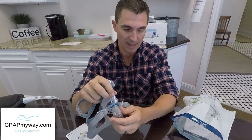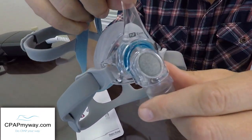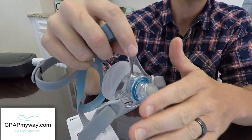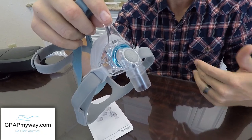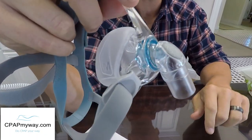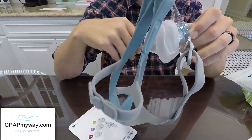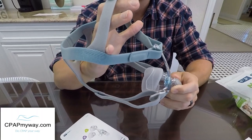The other really cool thing about it is that it is super quiet with this diffuser on the front. I'm going to put it on in just a minute and let you hear it with the CPAP running full blast. And it is amazing. It diffuses the exhalation so you can't feel it and you can't hear it. So it's great, especially from a bed partner's perspective. I get blasted every night by the mask that my wife uses. If she could use this one, it'd be nice because you can't feel anything coming out of it. The other thing is that it's really easy maintenance, which I'll go over in the video as well. There's just a few pieces to it here.